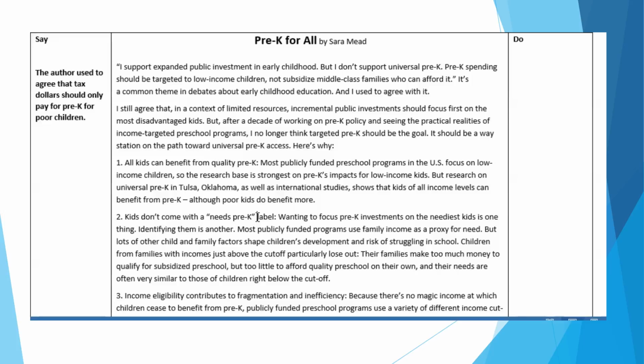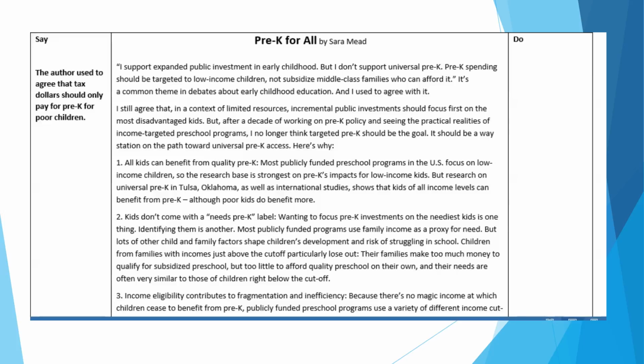Okay, if you're back with me after you summarize the text, now I'm going to talk about what I want you to do in the do column. So what we're going to do is think back to that video you watched about the skin cancer, and it was all about establishing trust and what the people were doing to establish trust. It was about the facts and figures that the people shared as evidence. And then it was about how the author appealed to emotions. So for each paragraph, I want you to tell me if the author is establishing trust, giving evidence, or appealing to emotions, and I want you to tell me how you know that. So let's look at the first one for an example.